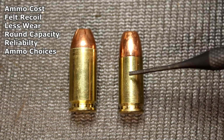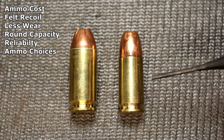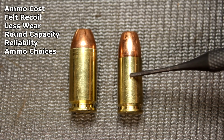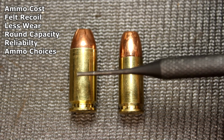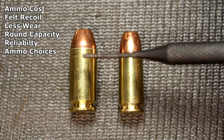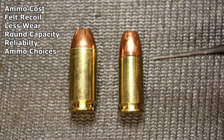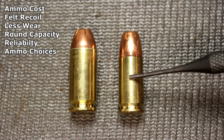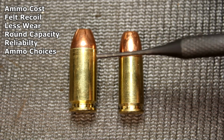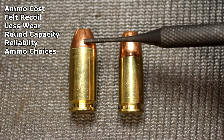Also, ammo choices. Your 9mm just has more ammo choices. It is the most popular caliber in the world. And we're going from 115 grain to about 147 grain, whereas with the .40 caliber, we're looking at about 155 grain up to about 180 grain. So it's definitely a heavier bullet. And your foot-pounds typically are about 450 foot-pounds at the muzzle, 475 foot-pounds at the muzzle. One of the things I do want to mention about that is you do have a heavier bullet.